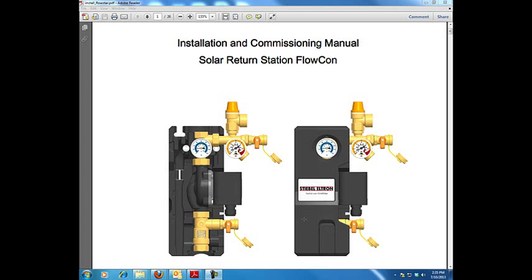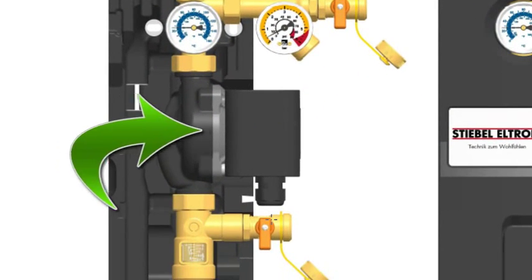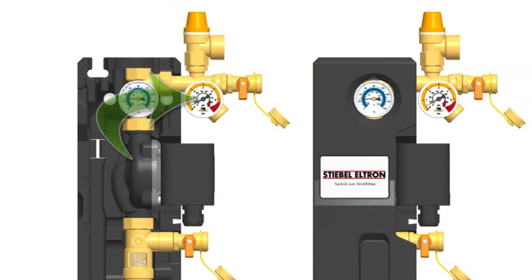There are a lot of different things that we need to worry about. If I look at this kit assembly, you can see that I've got a flow meter, filling valve locations here and here. I've got my pump right here, the electrical connection to that pump, a temperature gauge and a pressure gauge right here, and then my flow will go out.